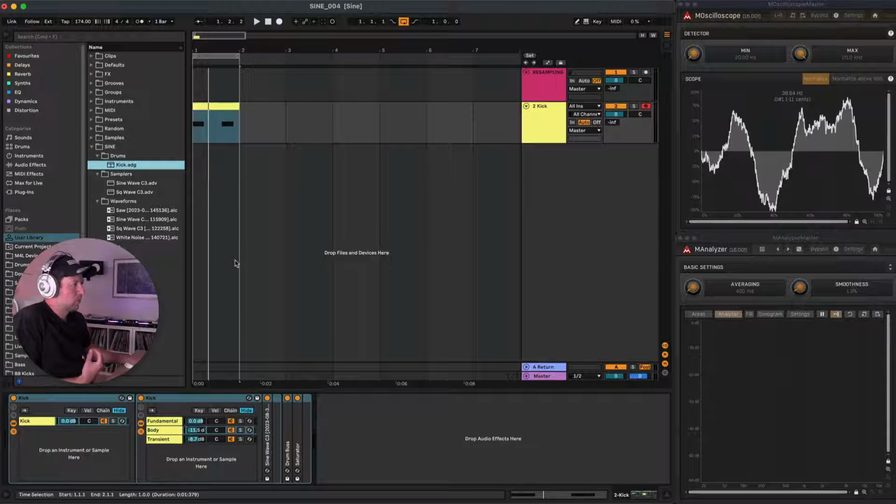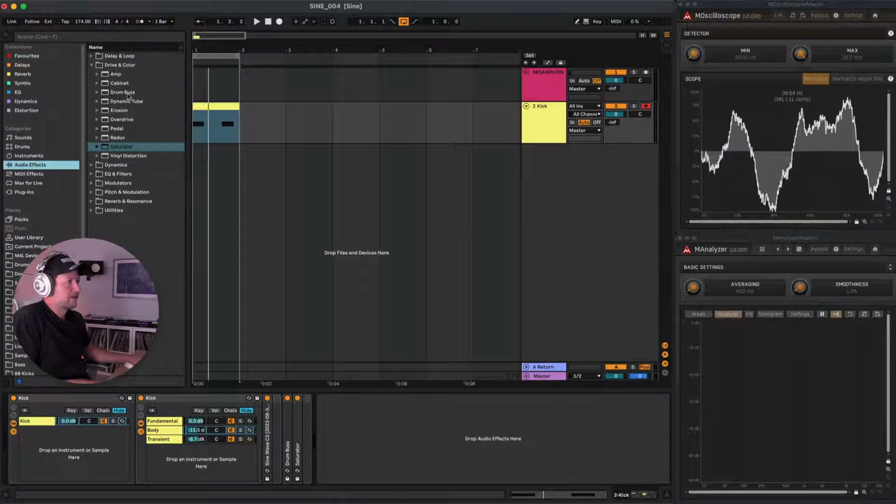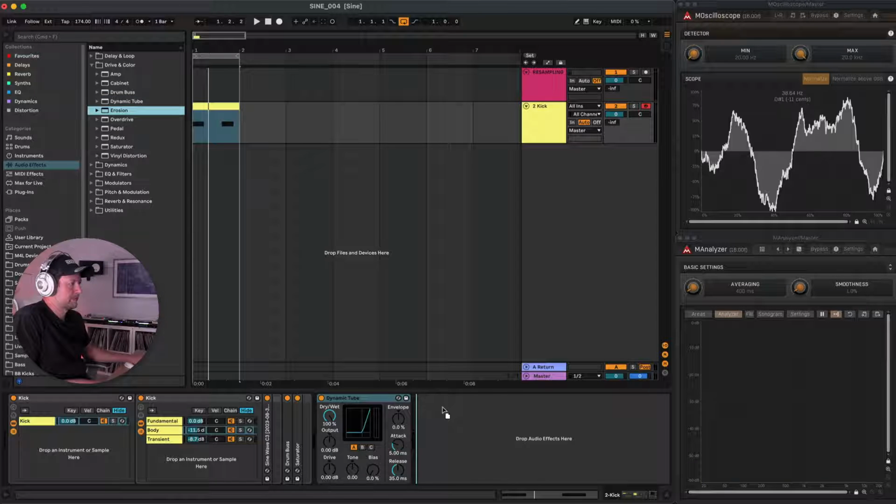Now, one of the ways that we could process this to make it a bit more realistic sounding and a bit more aggressive and a bit faster and punchier and all those kinds of things is to use some distortion. So I'm going to insert an effects rack here, or start adding effects and create a rack of distortion, and use that to generate different tonalities for our kick. So what I mean by that is, if I come into effects, let's take just a bunch at random here.